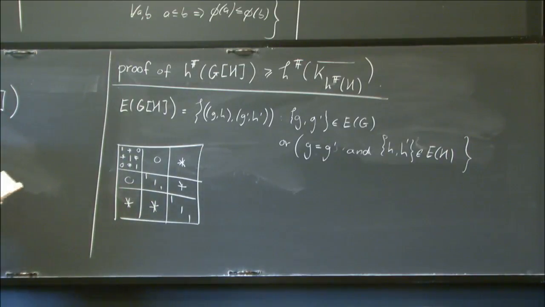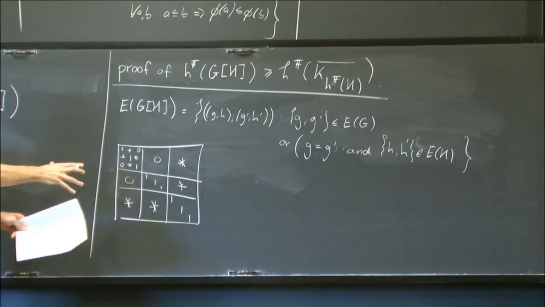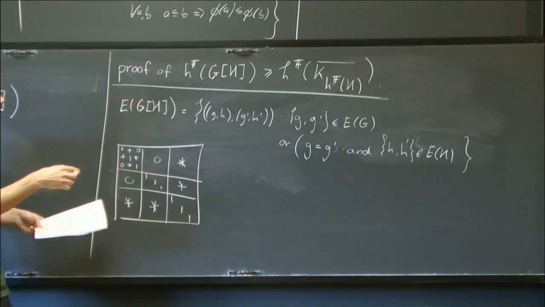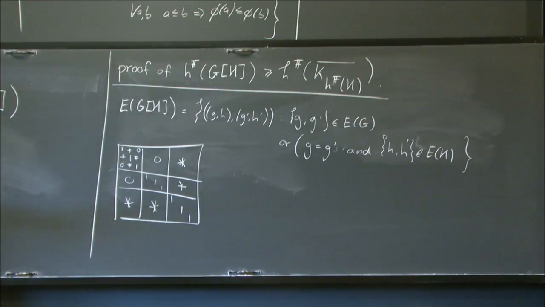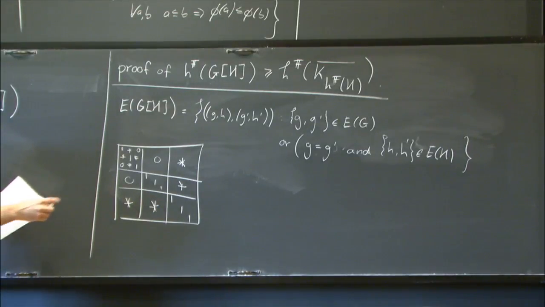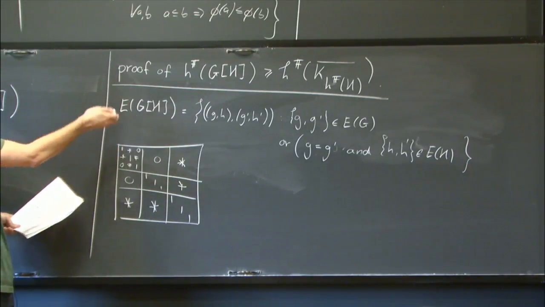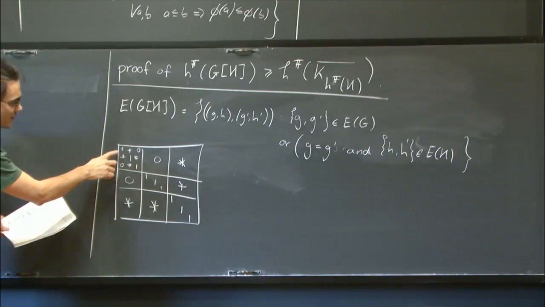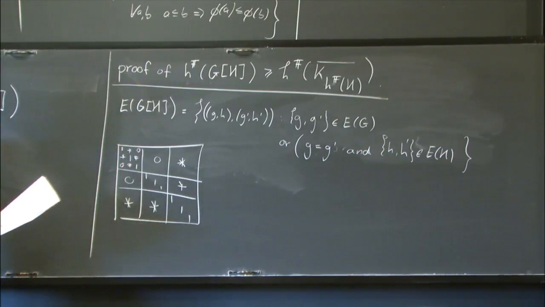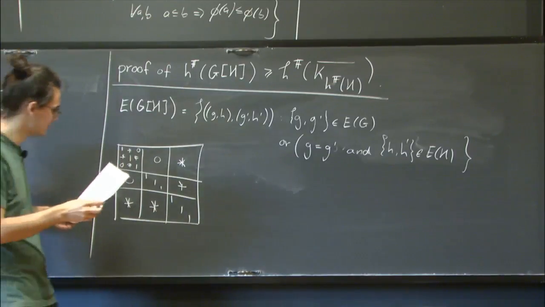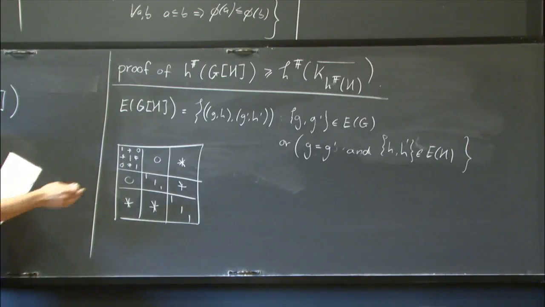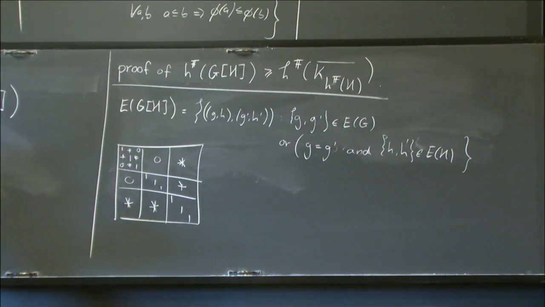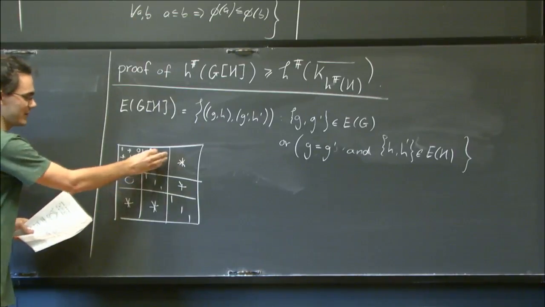Now, I claim this is feasible. So let's say this is a feasible matrix for this minimization. I want to turn it into a feasible matrix for this minimization. The trick to do it, which is maybe the most important thing I want to tell you, is Gaussian elimination. Gaussian elimination means we're going to take linear combinations of rows and columns in order to make these diagonal. And if you take linear combinations, this zero block will stay zero, and this star block will stay a star block. So it's not messing with that.